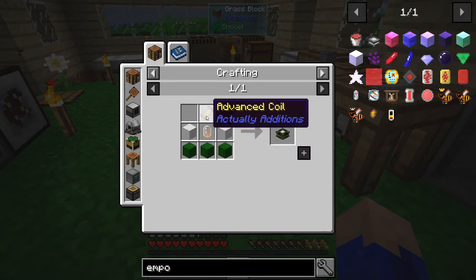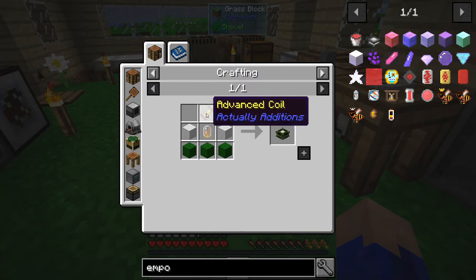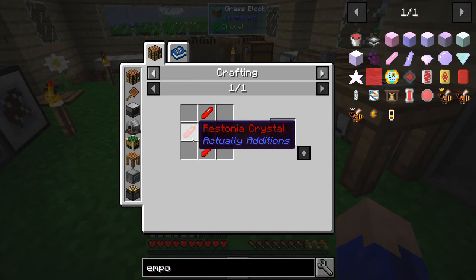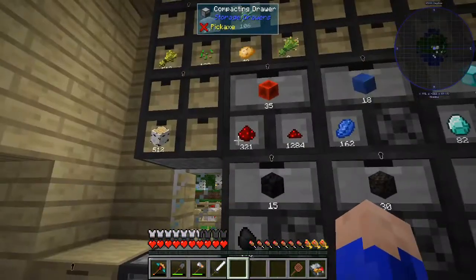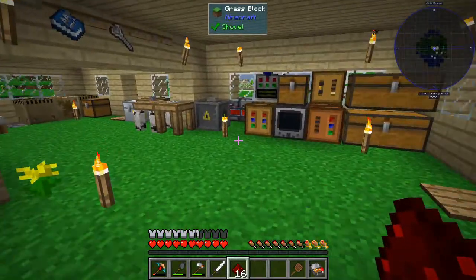Okay, so let's see, what else do we need? We need several advanced coils. We need 4 advanced coils. This is a lot here. It's a lot of nickel. So for each of these, for each advanced coil, I'm gonna need 16 redstone. Forgot I moved it. We'll grab 16 redstone just to get us started here.